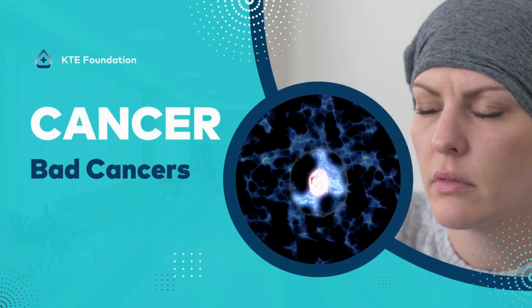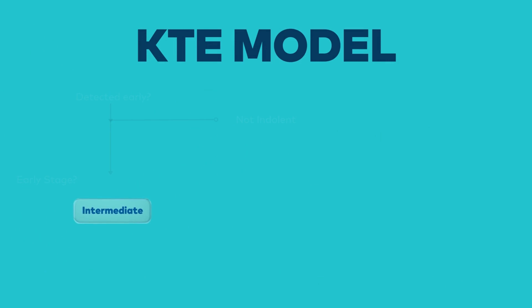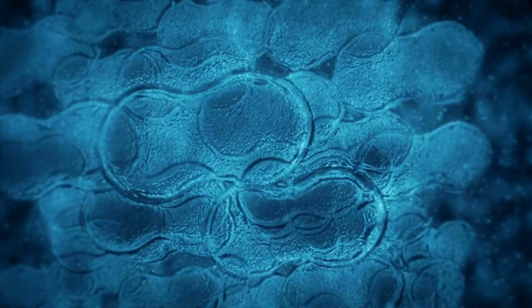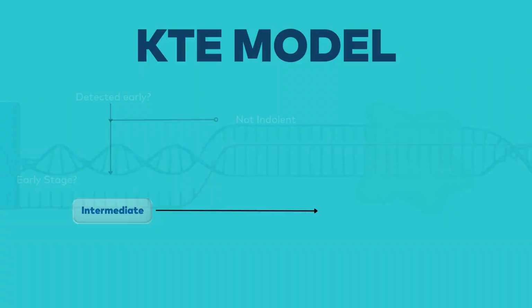We will now look at the third type of cancer, namely bad cancers. An intermediate cancer which is not treated or is incompletely treated and then recurs will start progressing and become more dangerous. And most of these cancers will sooner or later reach a Rubicon. At this point, one of the cancer cells crashes, becomes genetically unstable, and the cancer starts to evolve much faster. Once this happens, one has what is known as a later stage cancer, or what we call a bad cancer.